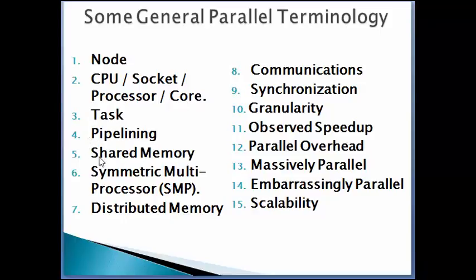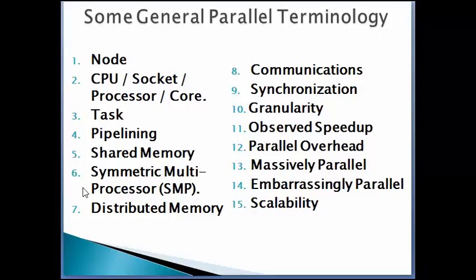Shared memory. From a strictly hardware point of view, describes a computer architecture where all processors have direct, usually bus-based, access to common physical memory. In a programming sense, it describes a model where parallel tasks all have the same picture of memory and can directly address and access the same logical memory locations regardless of where the physical memory actually exists. Symmetric multiprocessor (SMP): a hardware architecture where multiple processors share a single address space and access to all resources; shared memory computing.